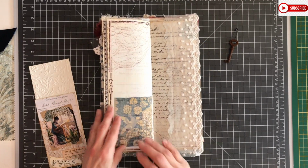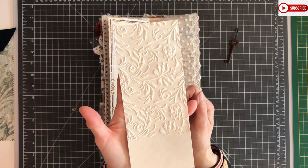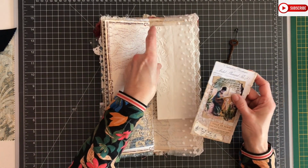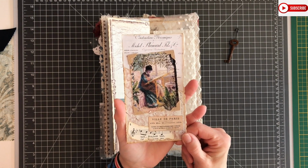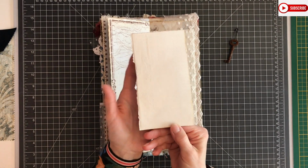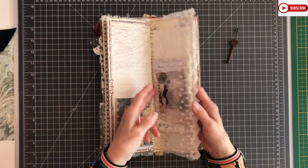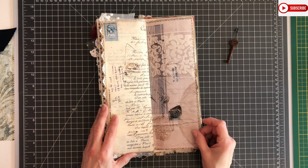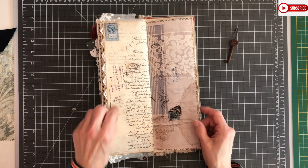Beautiful thin lace, and in there I put some embossed paper. And this card I also made in my last video. Beautiful image, also from ShabbyCottageStudio. And on the back, writing space. Tucks back. Yeah, beautiful letter. This also the digital, very beautiful. It goes very well with all the seals and the stamps.